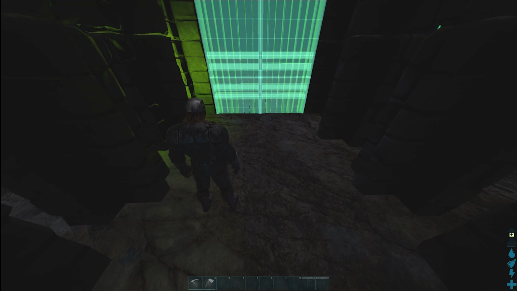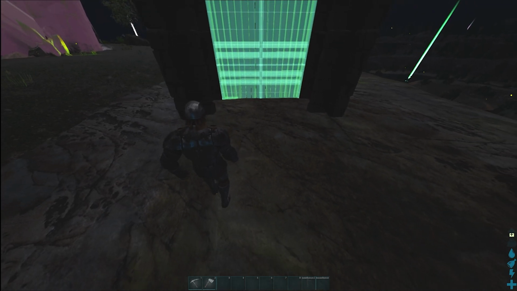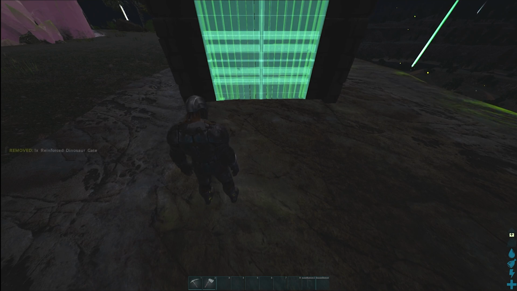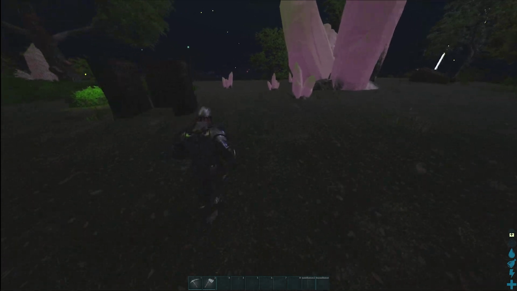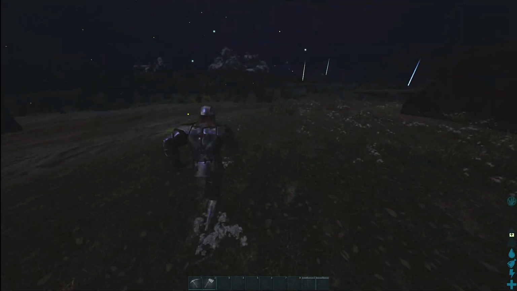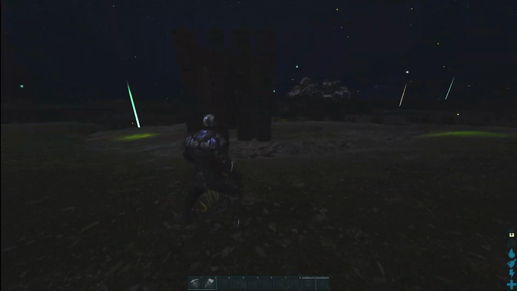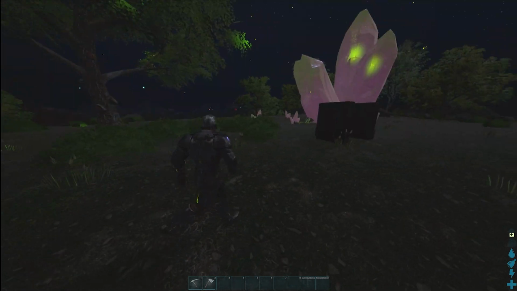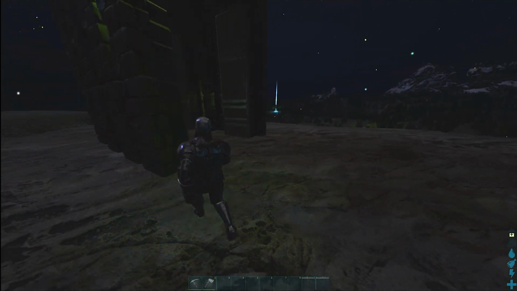You want to leave a big enough gap in between each gateway to where your character can fit through, but you want to make sure the gap isn't too big to where the Argy or the Griffin or whatever you're taming can get out. After you place down all 4 gateways, then you put the dino gates on the very end gateways. I'll show you a clip of me trapping an Argy in the trap.